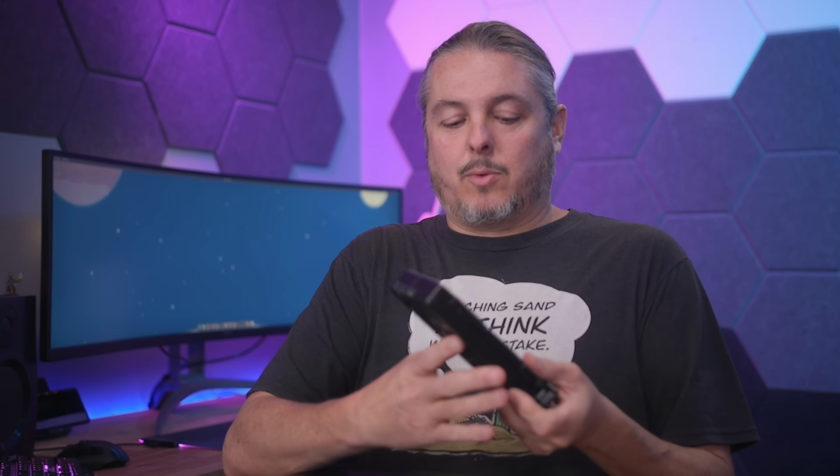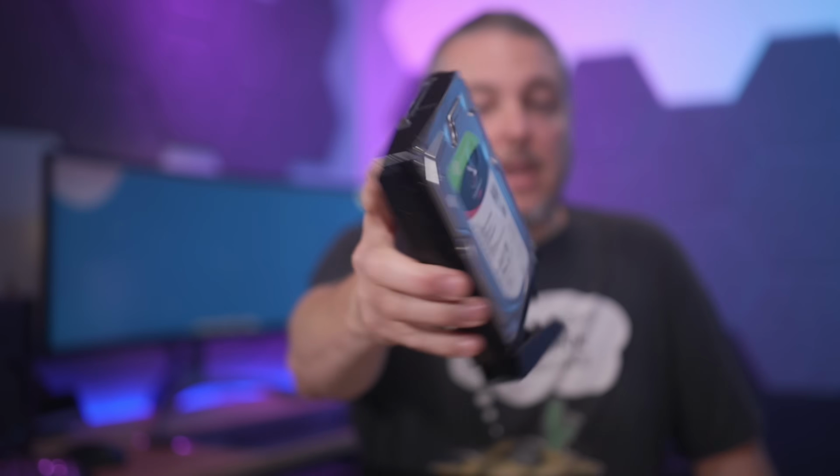But with the pair of 8 terabyte drives that I have in here, which are the Seagate Iron Wolves, in a mirror, they have no problem scrubbing through footage. So with spinning rust still in here, I'm impressed with how responsive it was with all the tests I've had running for the last few months going through the footage on it.